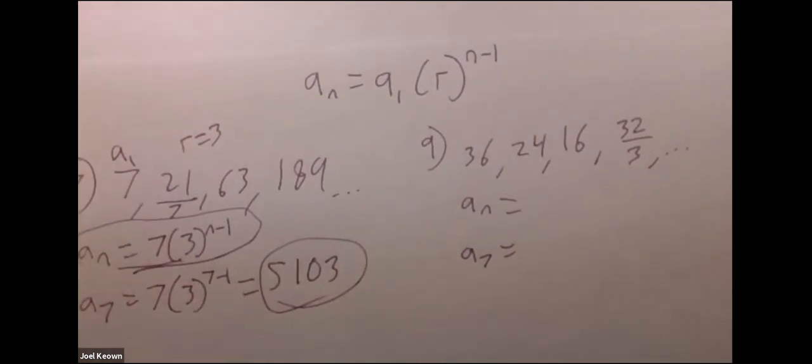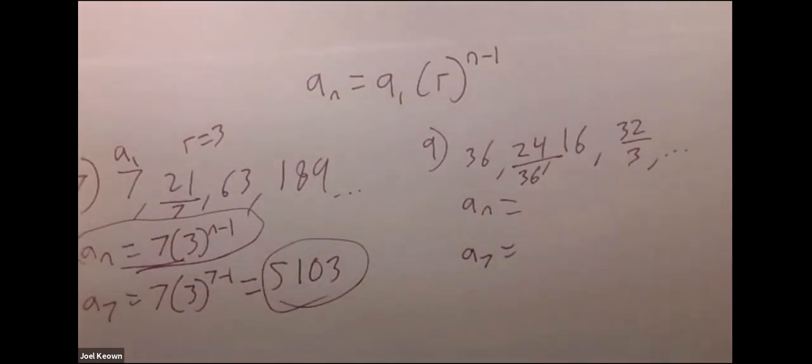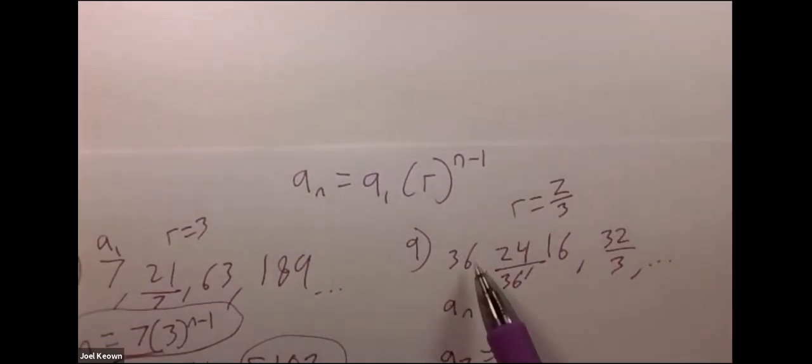I'll do the same thing over here. Again, I'm just going to divide by the previous one, 36, and say, okay, well, the second number divided by the first one. If I just type in 24 divided by 36, I get a decimal. And maybe you can look at the decimal because it's 0.6 repeating and figure out what that is as a fraction. But if not, remember, you can go to alpha y equals on the calculator, put it as a fraction and say 24 on top, 36 on the bottom, and that tells me that my r is 2/3. Okay, so I keep multiplying by 2/3 to get the next number.